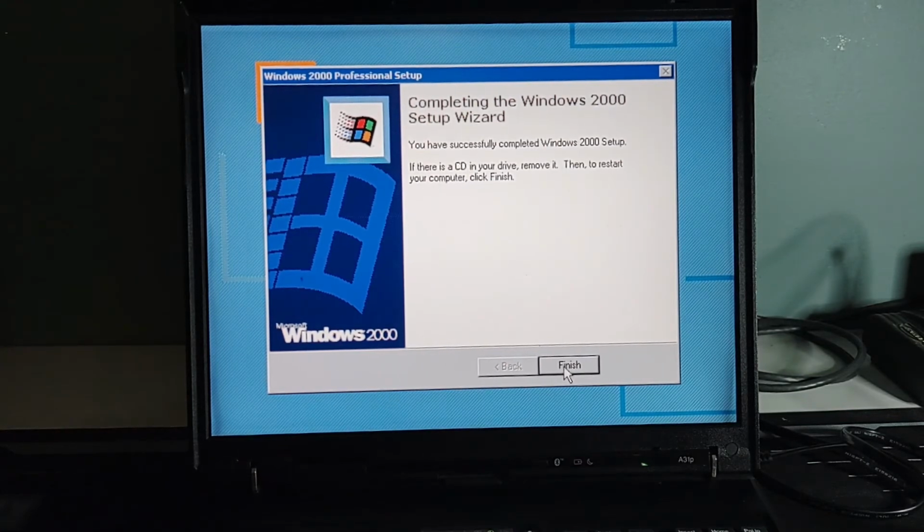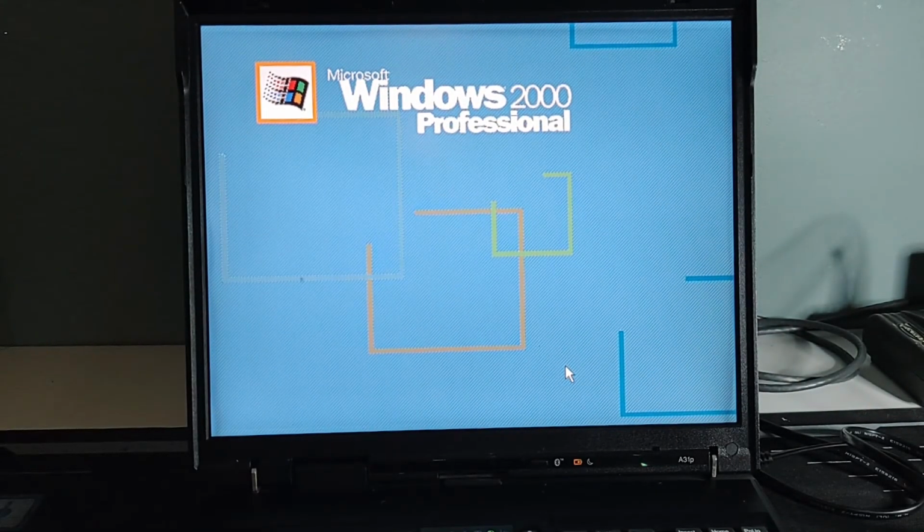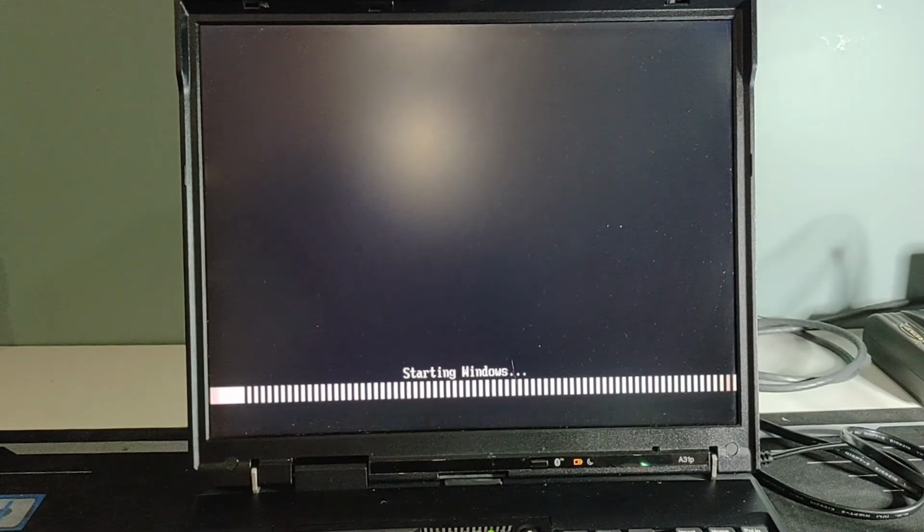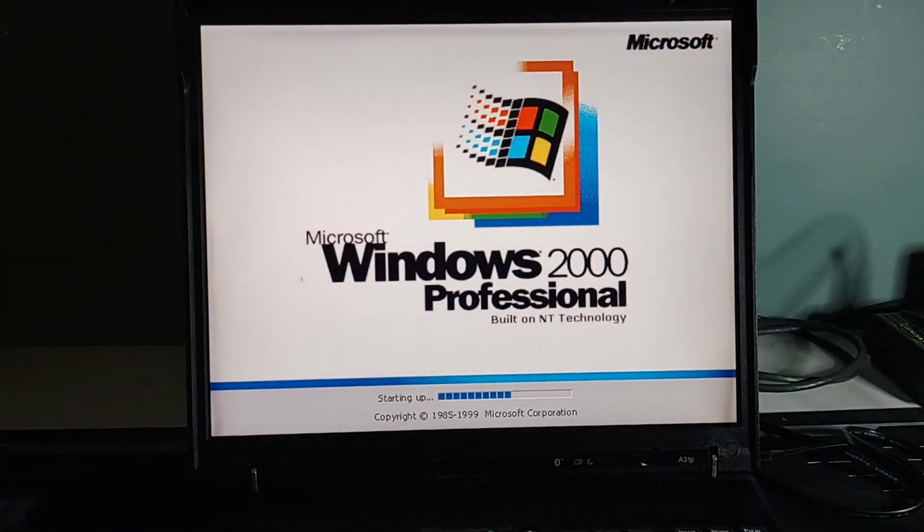Okay, so we will remove the CD that we used from the drive, and we will click finish. Here we go. The first full startup.